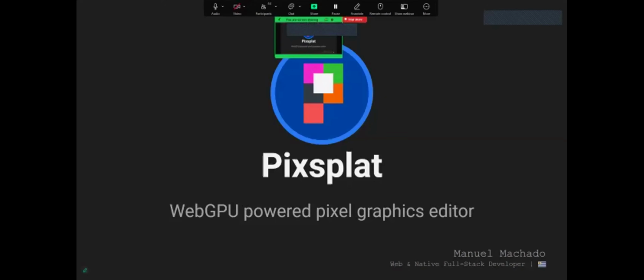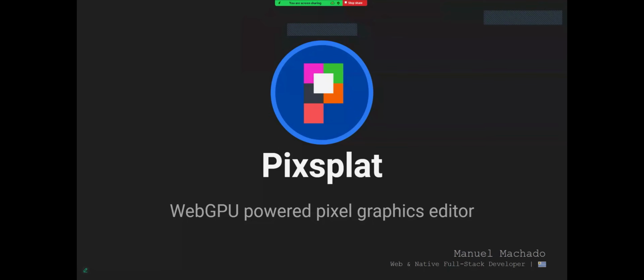Manuel Machado. Hola a todos. Hello, everyone. My name is Manuel Machado. Today I brought you something a bit different from the most common 3D use case of WebGPU and WebGL. Not too technically heavy. Perhaps the idea of the presentation is showing something different that can be done with this tech. In this case, WebGPU is going to be used for rendering and editing 2D textures, image documents.